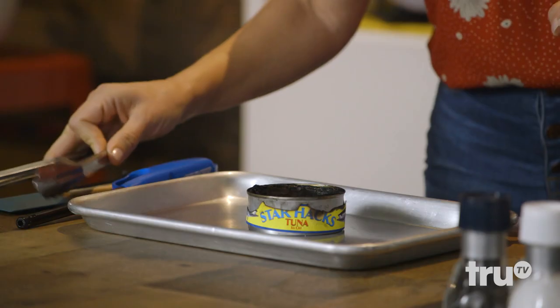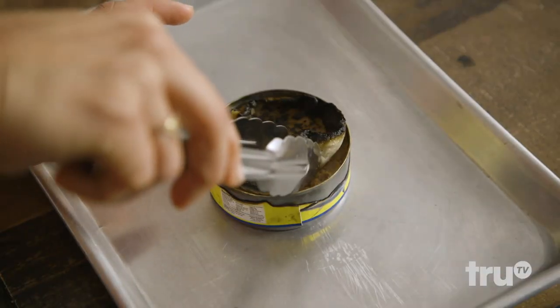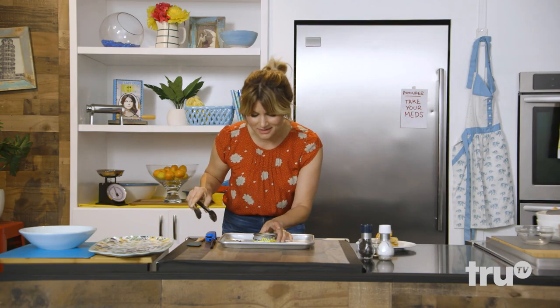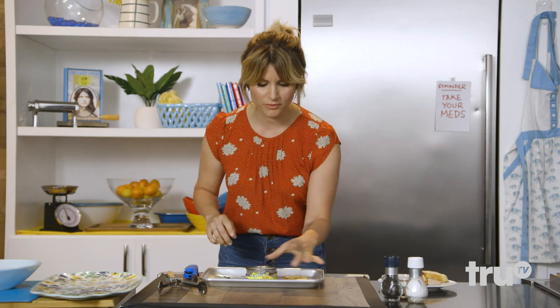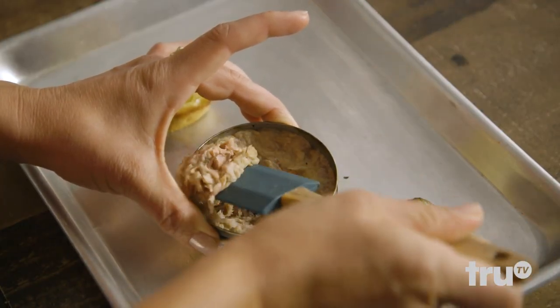I'm gonna take some tongs and remove the burned beyond recognition toilet paper. But under that, my friends, some smoky tuna. Yum, yum, yum. All right, let's build our crostinis, shall we? Here is our refreshed stale bread. And a little bit on this one.